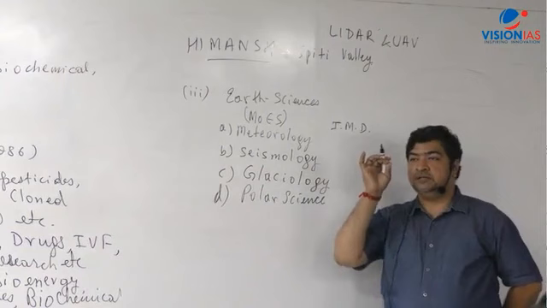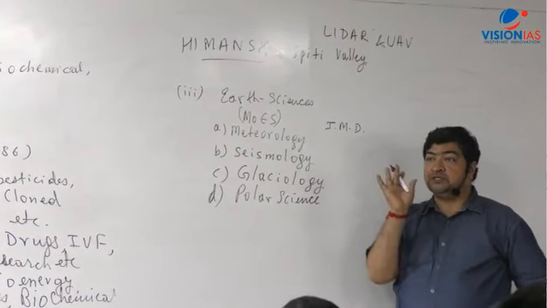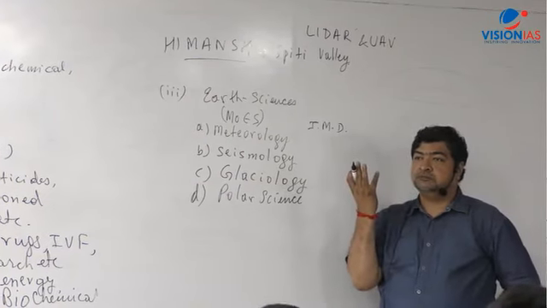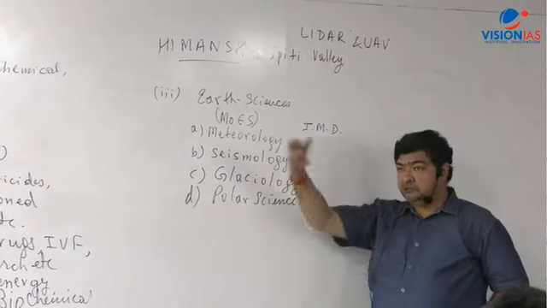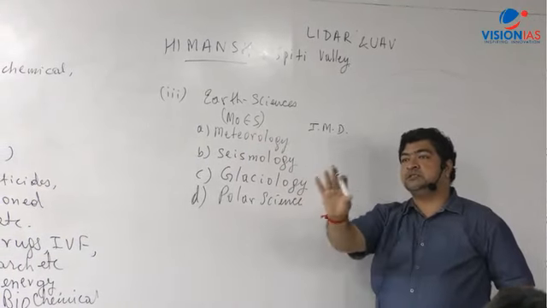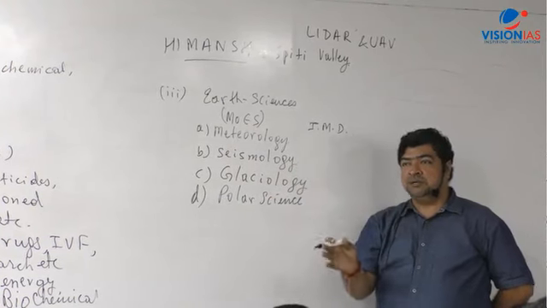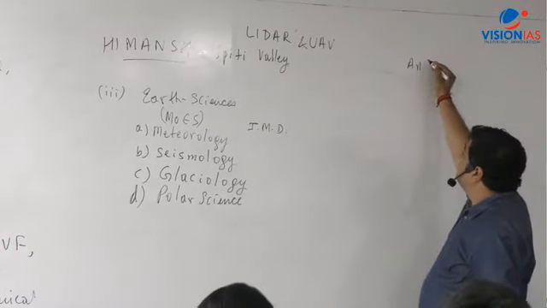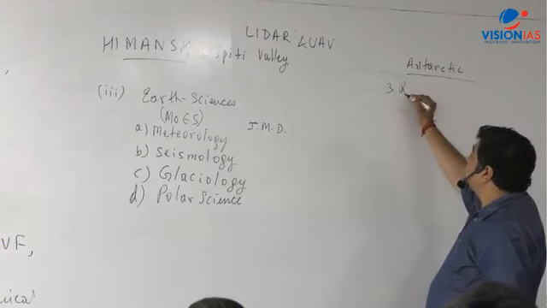Polar science research: in 1981, our Dakshin Gangotri, the first Antarctic research station, was established. And we sent an expedition of scientists there. A team of scientists went to Antarctica, the South Pole. Today, Dakshin Gangotri is not there. We have abandoned it. So which is the next one? Maitri. If you look at Antarctica, we have made 3 research stations there.